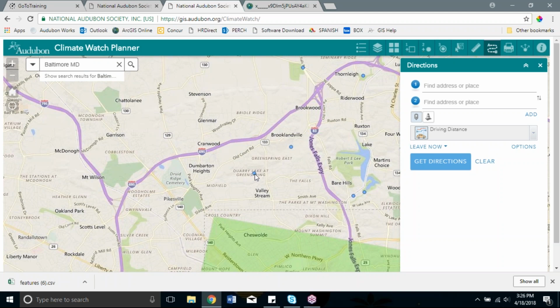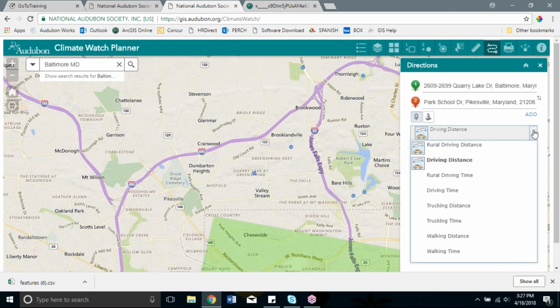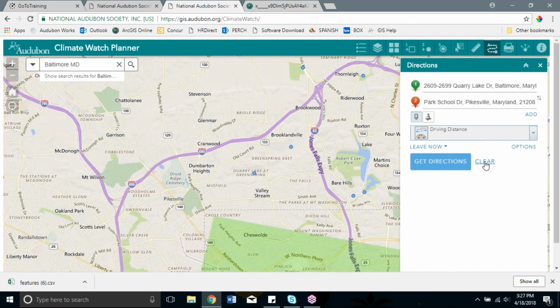And what you can do is you can select a point, you can select your second point, and it'll give you directions right away between those 2 points that you can print out so you can save it for later. If you want to run this tool again, you can clear that, and you have some options for different ways you could run the tool. If you want to pick new points, you can clear the tool completely.